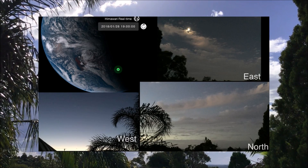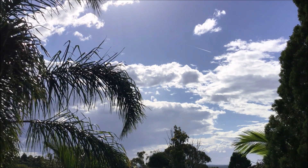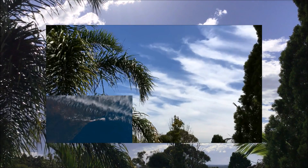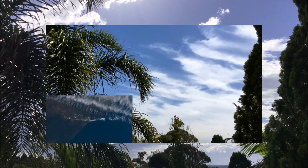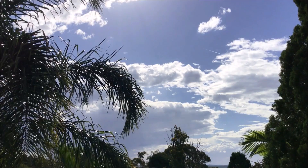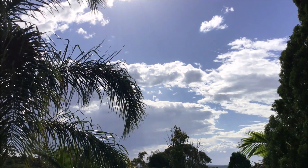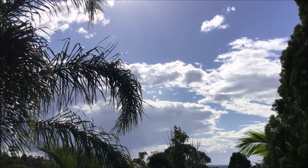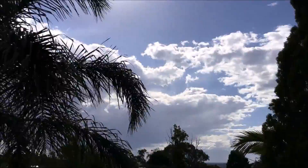I've finally done a new type of observation which I've wanted to do since I started doing these, and that is dual timelapses. I'll show you a few of them in this video. That actually was one of them at the start of this video. I take this view here, which is the view from the top floor of my house looking to the northwest, and I've matched this with sequential zoomed-in images from Himawari 8.